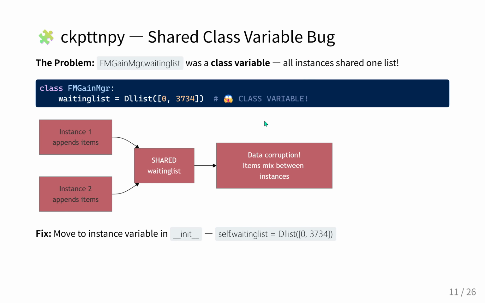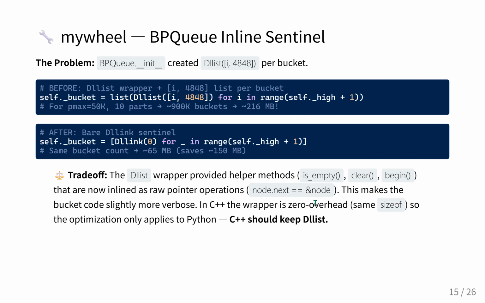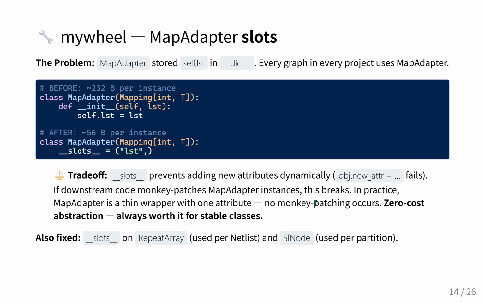But if we connect this to the bigger picture, eliminating structural bloat sometimes forces you to make code objectively uglier. The deep dive looks at a priority queue implementation, a BPQ, inside the MyWheel library. They had nodes in this queue wrapped in clean, object-oriented abstractions, but they realized these wrapper objects were consuming massive amounts of memory. So to save 150 megabytes, they ripped out the wrappers and replaced them with raw, inline pointer operations and manually managed sentinels. Dummy boundary markers, basically.